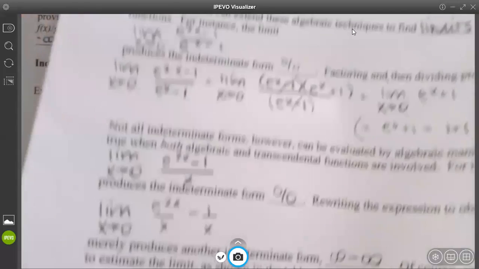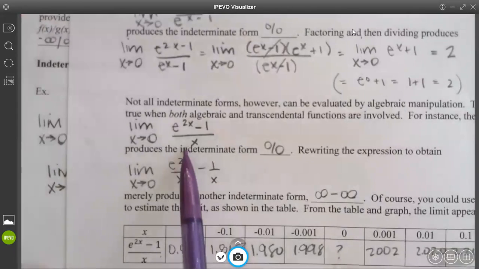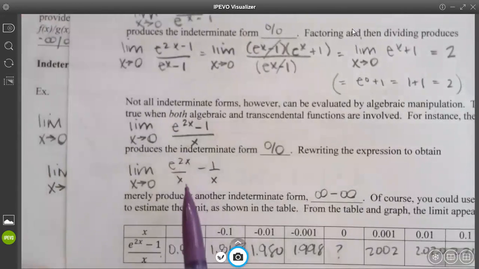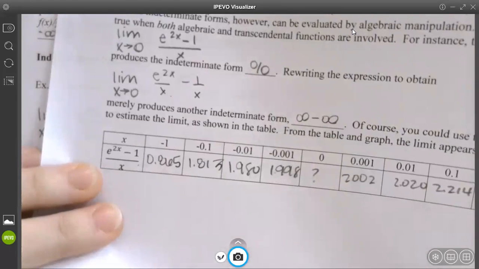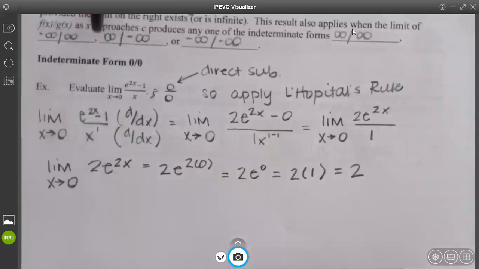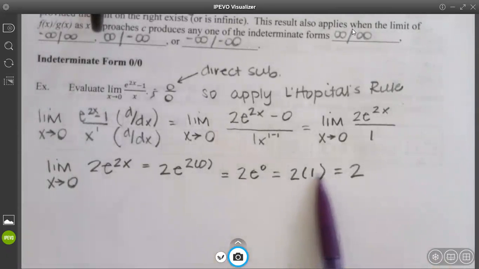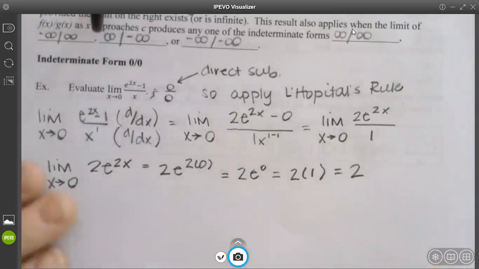So if we go back to that first page, guys, and I'll uncover this in a minute. This is what we did right here. They gave it to us here. We split it up, and we could see it's still indeterminate. So we did the chart, which took forever if we actually did it. So now what they're saying is you can apply this rule and it makes it a little bit quicker. What takes the longest is the simplification. I do not need to see all of this work. That is just for you when you go back to look at it.